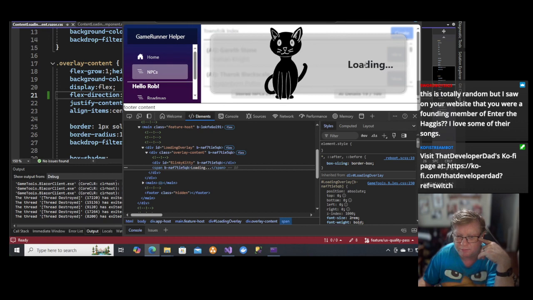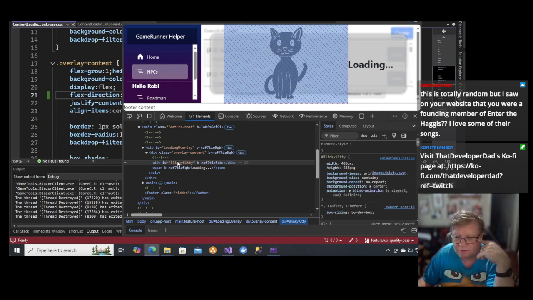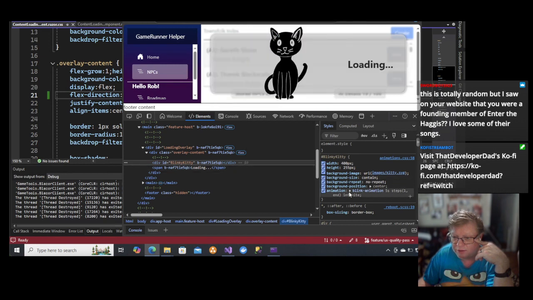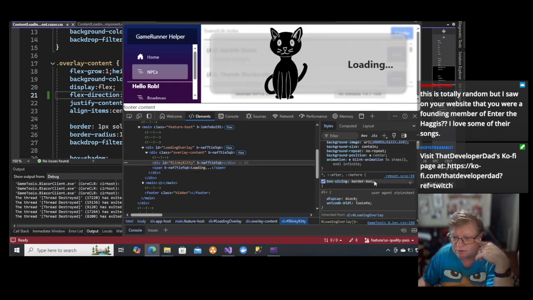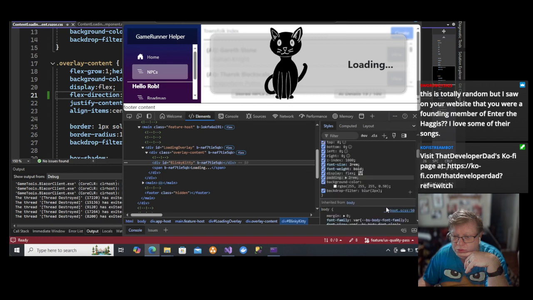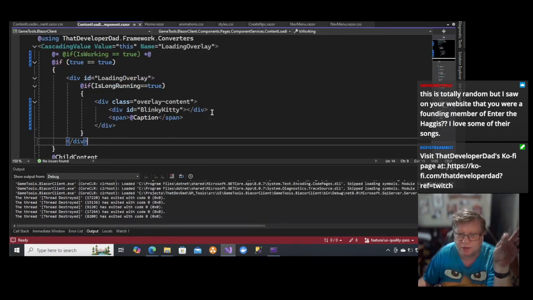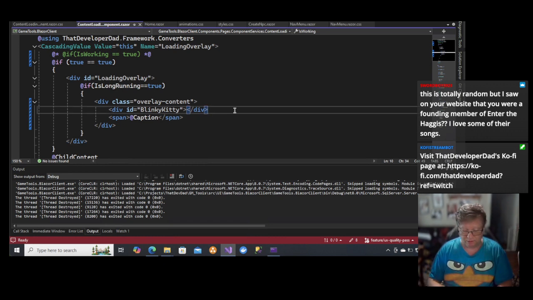This should be a flex item. There's that. It's got all those goodies. There's no after or before. Loading overlay, position absolute. Maybe I need to, and this feels weird, add a line break?